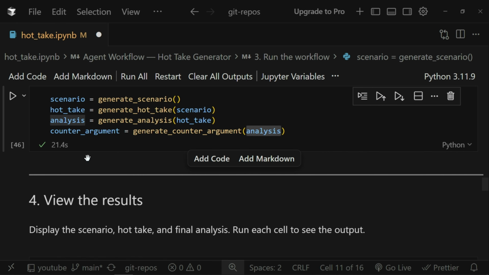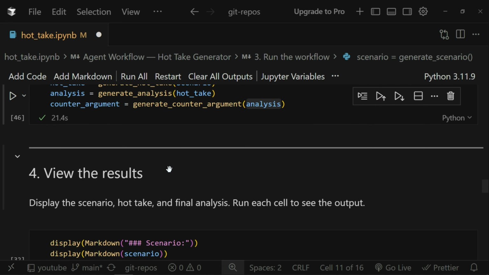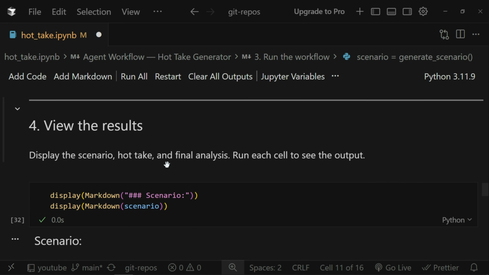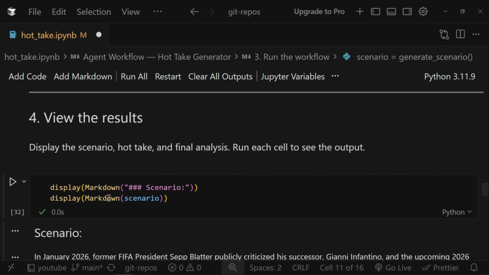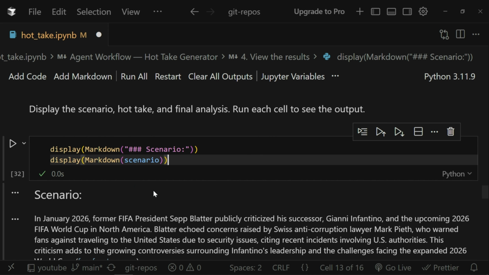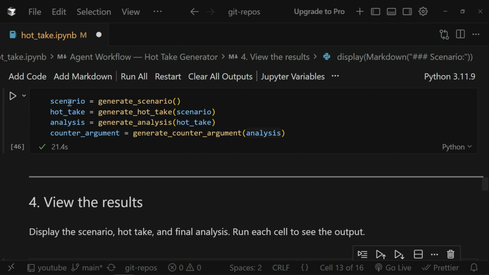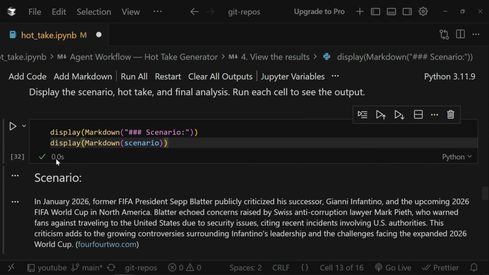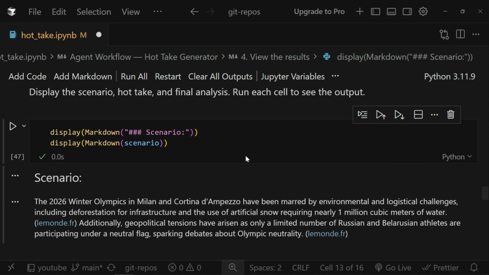And let's go ahead and view the results. We're going to review each of the results one by one using the display and markdown libraries that we installed at the beginning. What this does is basically give you a nice clean printout in markdown format. So we say display, first we're going to display the scenario, which again was saved as a variable up here. And this is an old one, so when I click run, it's going to give us our new one. I don't know what it's going to be.